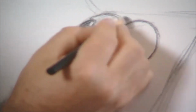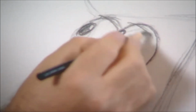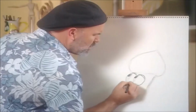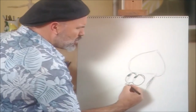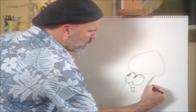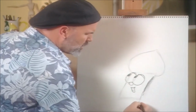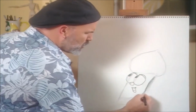There, now darken around his eyes. Put a little bit of eyelid in there, but I have his eyes open really wide because he's really excited. And notice how it's slanted back. That helps give him the emotion we were talking about, like he's leaning back. And a little fat here. I'm going to bring that in just a little. Maybe even just a little bit taller. There, that feels more like Junior.